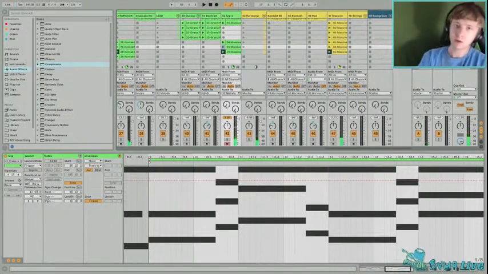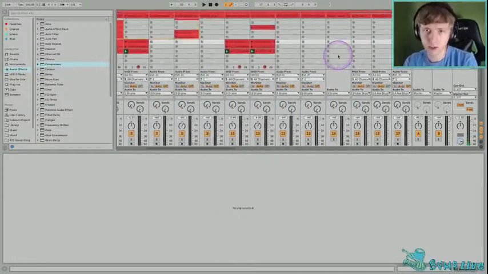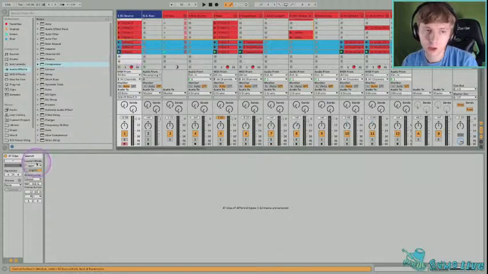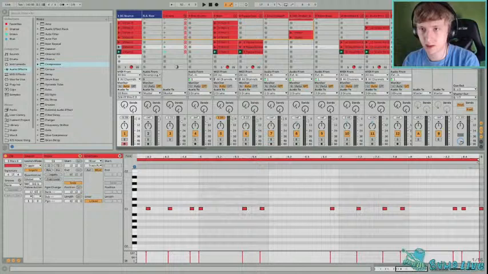In fact, I have to go through every single clip on these three and make them all trigger mode legato, because yeah, it's gonna restart everything else unless I do.